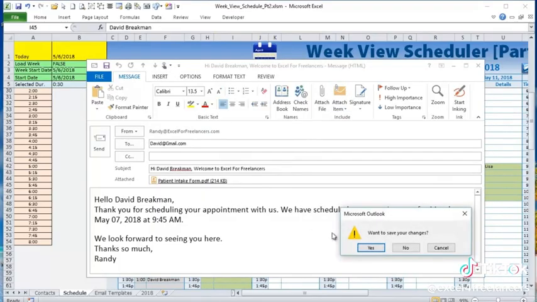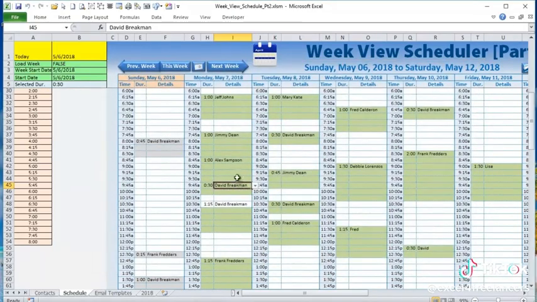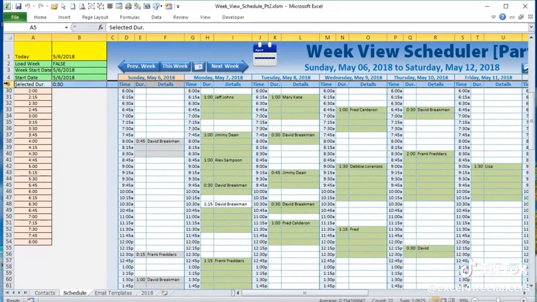So that means we want some action to happen when we make a change to this column. Now, what is consistent with these columns? They all have the text details in the header, that is row 5. This column doesn't have that, this column doesn't have that, but this one does. So that is common, and we're going to run that check. Basically, if the current column plus row 5 contains the word details, then perform some action.